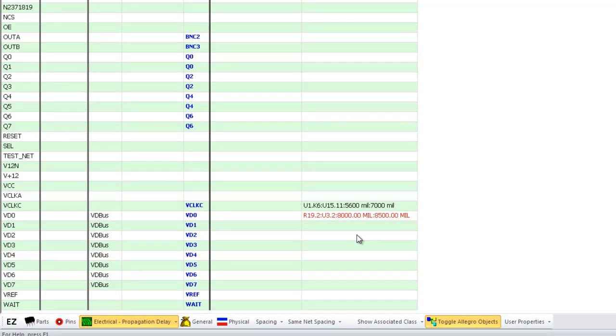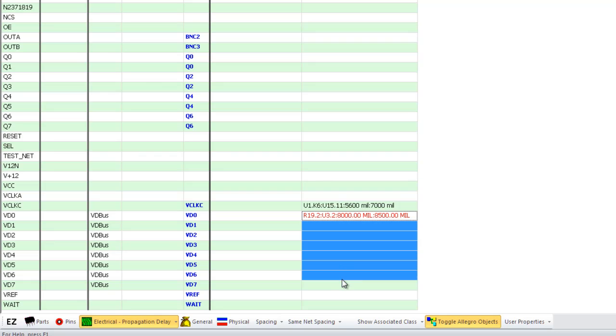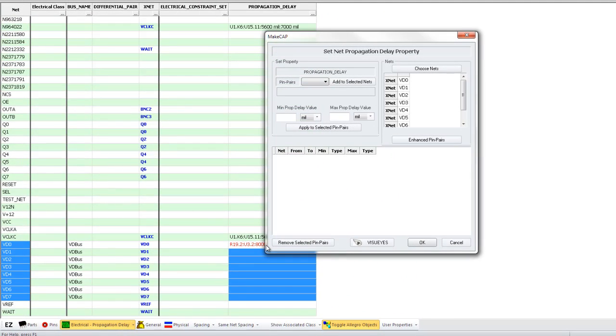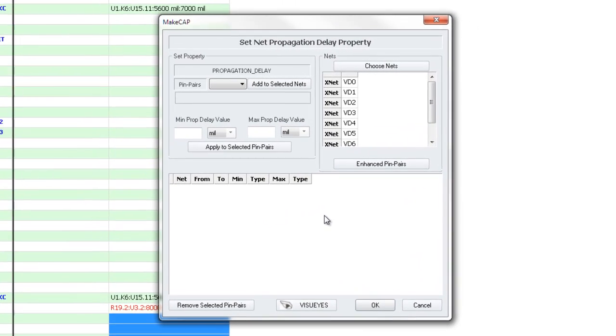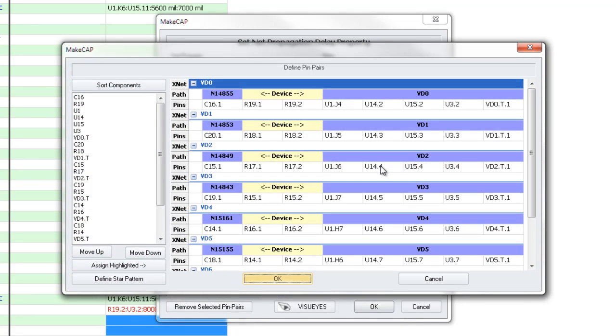Let's create a star pattern of pin pairs that's typical of DDR using XNets, T-points, and even illustrating how bubble up and pin pair work in the Capture Constraint Manager flow. So I'm going to select a series of XNets in the min-max propagation delay screen. That's going to open up our min-max propagation delay form, and you can see these are identified as XNets. And I'm going to go into the enhanced pin pair display where each of the XNets is shown graphically.